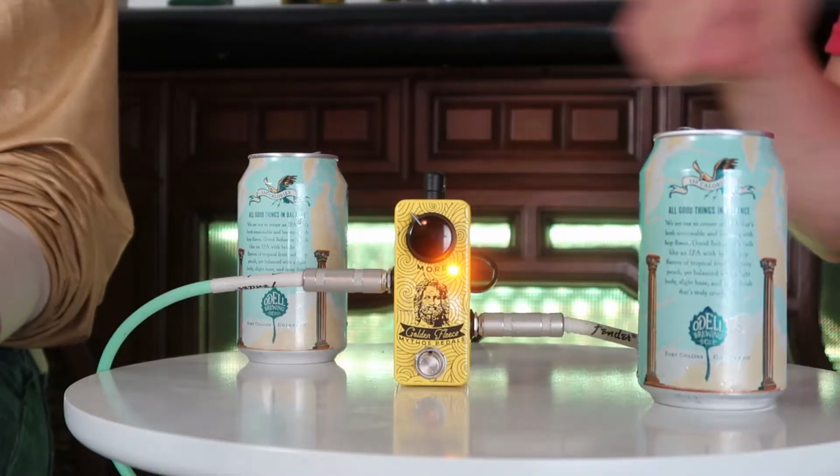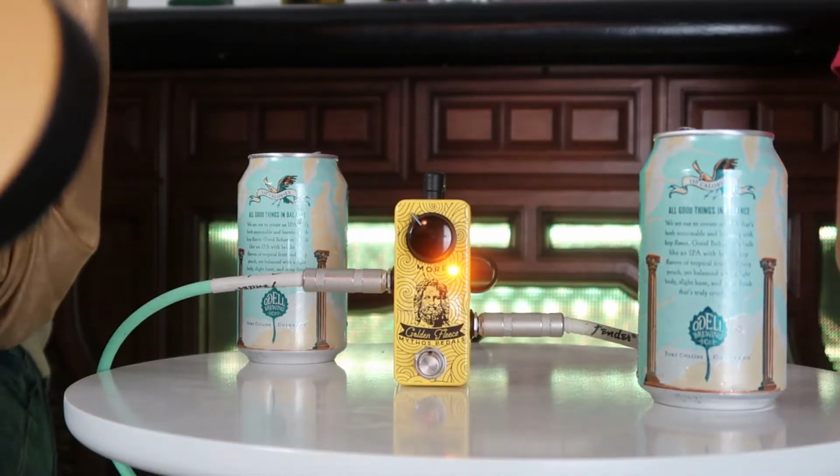I like it a lot. Obviously, because you love fuzz pedals. Yeah, and you own this. I do. Is this yours? This is my actual pedal. I did not borrow this from anybody. But what I love most about it, it's a fuzz you can use on a lot of gigs and not get fired.